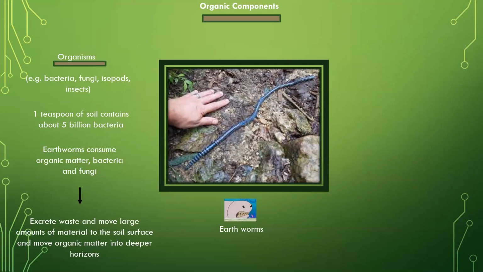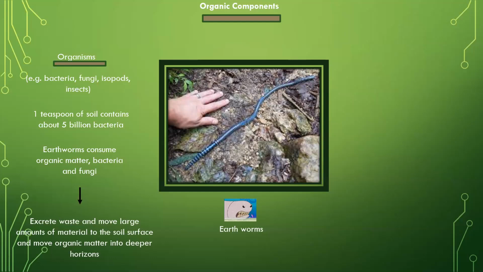If you're trying to have a garden in your backyard, you're going to need worms. Why? Not only do they excrete waste that is useful for plants, putting nitrogen and other materials back into the soil, but they're actually digging and moving soil between the different horizon levels, right? They're digging down, they're digging up, and they're turning the soil and mixing it up.